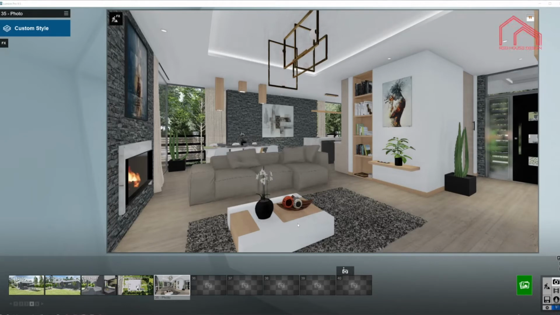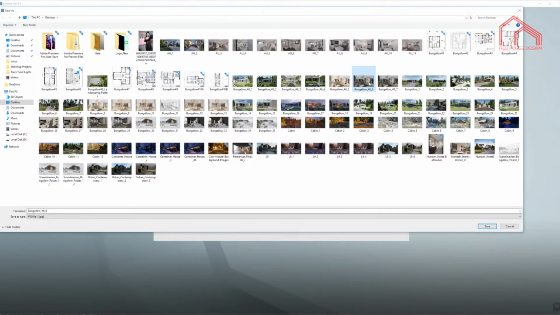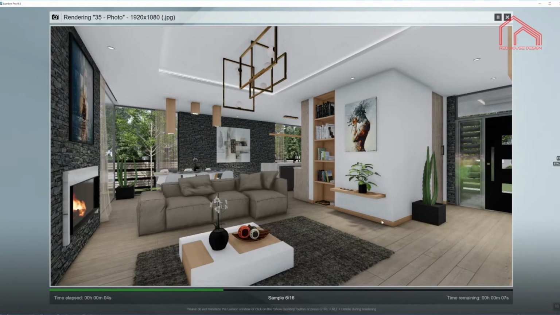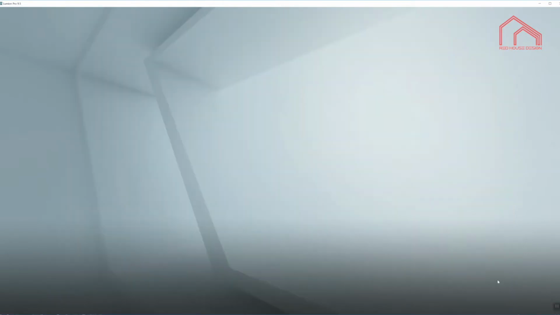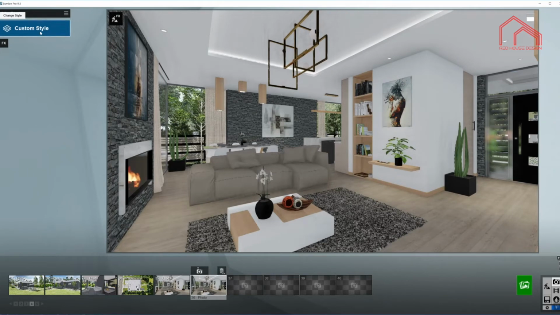What we have here today is an open space, modern open space design living, and we are going to try to create some nice warm day atmosphere to it. So let's start by creating our base render. And we'll make one more copy of the same thing for our effects.